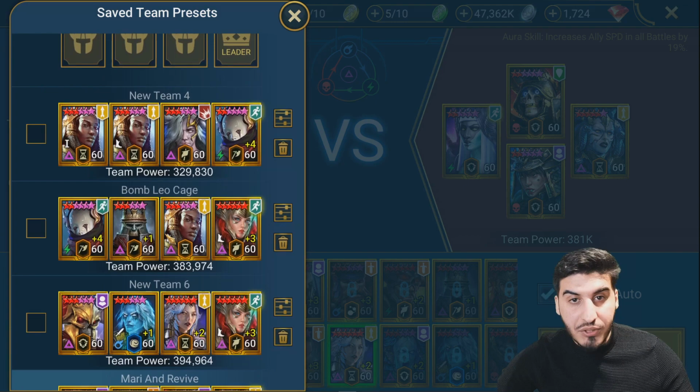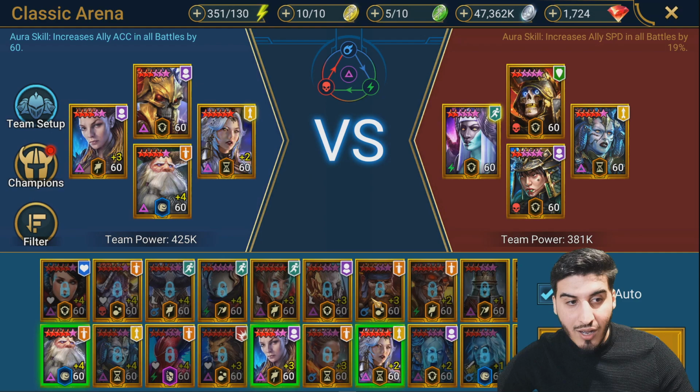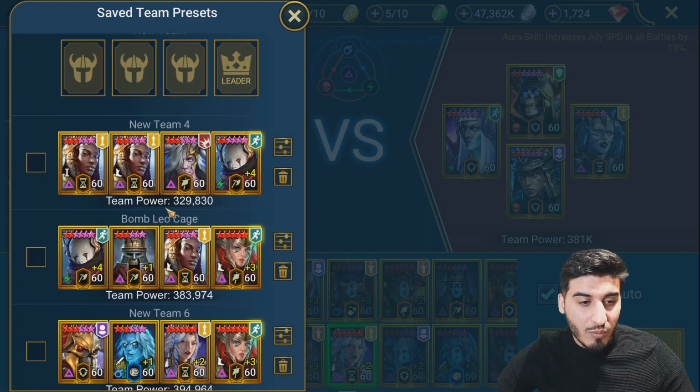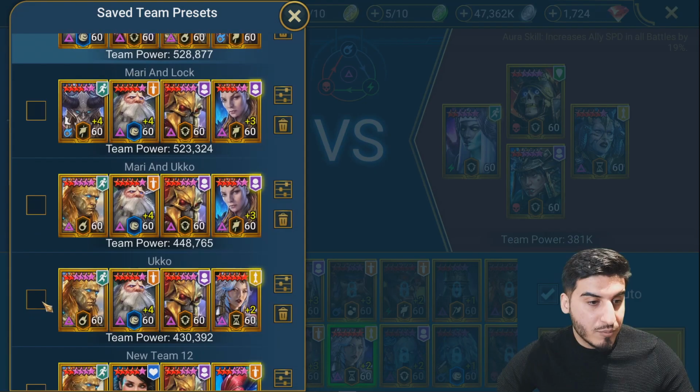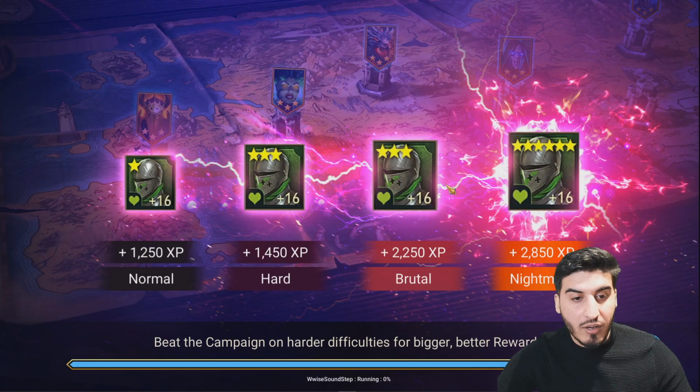Against this team, this is also what I run. I believe this Mithrala is immunity, so it can't be bombed. I do like to bomb teams, if I do say so myself. I will do a showcase on the bomb team as well. As you can see, right at the top, I do have bomb presets. But yeah, I will make a showcase for the bombs as well at some point. But I wanted to get this one out first, and then maybe I'll do a bomb in a couple of days.